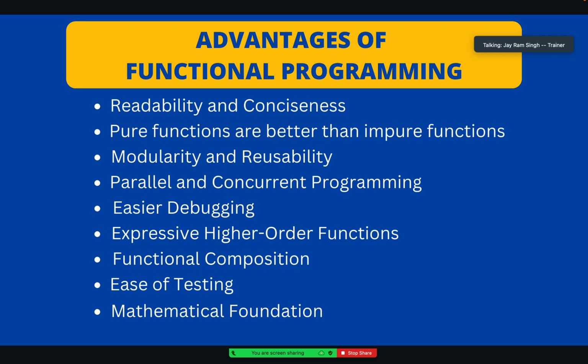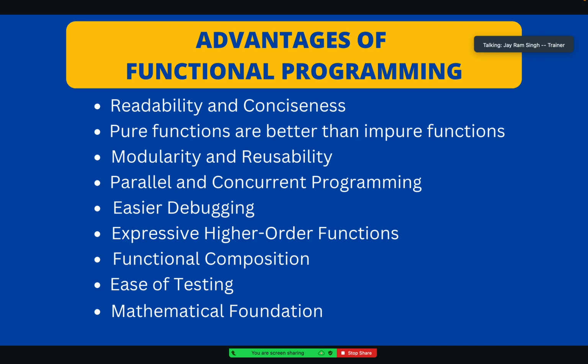Definitely there is readability and conciseness. Concise means narrowed down, right? Pure functions are better than impure functions, definitely. Modularity and reusability are there. You already have some functions existing, or Python has created some functions. You can even create your own packages and functions and use them in many places according to your need. Parallel and concurrent programming is possible. That is a bigger advantage. If your operating system or programming language supports multi-threading, then with functional programming, two functions can execute in parallel.